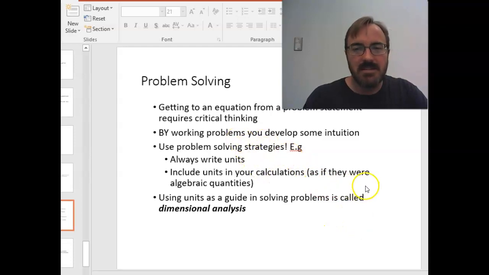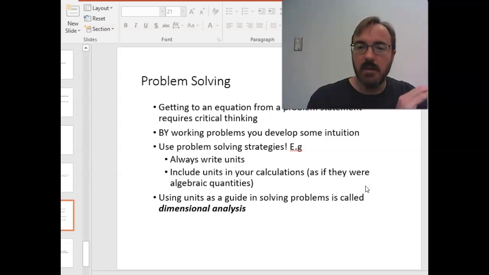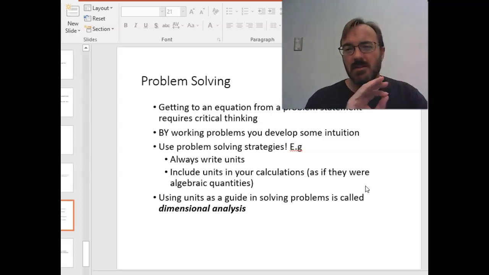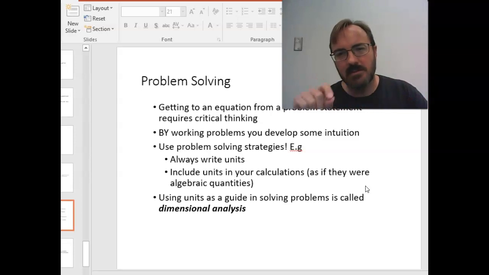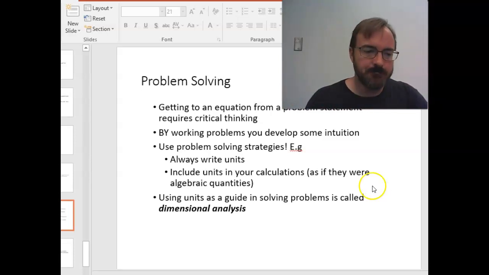And then set your problem up. This is a good thing to think about. Write down every single thing that's listed in the problem. This is a general problem solving tip. Write down everything with the units, and then your units can be used to see exactly how do I get from there to there.